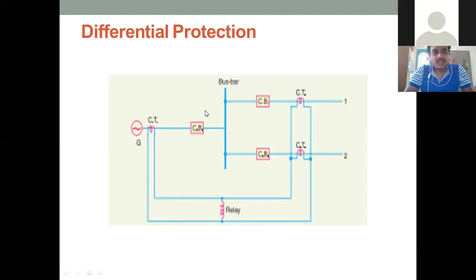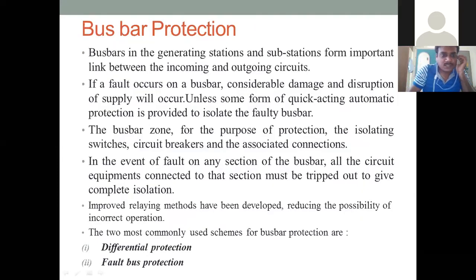So first let us see what bus bar protection is. What is a bus bar? A bus bar is a place where generators as well as feeders are connected. It will be at the generating station as well as at the substations. Everywhere bus bars will be there. If you take a power plant, you will have 4 or 5 generators connected in parallel operation. You know the conditions for parallel operation of alternators also.